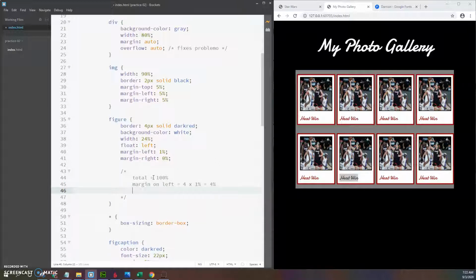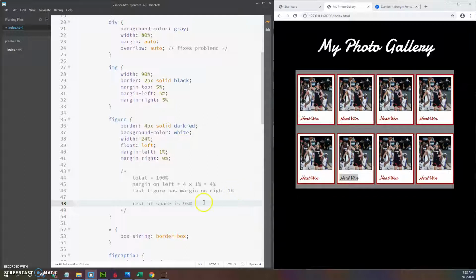And then the last figure has margin on right 1%. So far, this plus this is 5%. That means the rest of space is 95%.